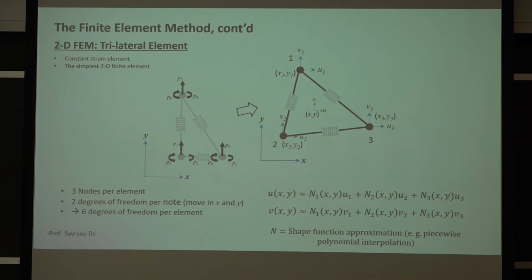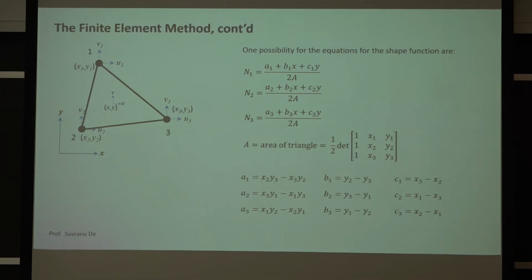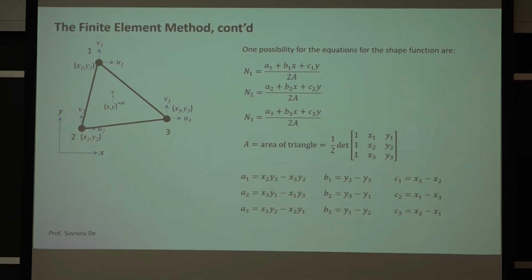So you have displacements u and v at each of these nodes. The displacements at each of these nodes can be approximated or modeled by some shape function N. That function N can be defined in a zillion different ways. In this case, we use this ABC to define it. That includes a big A in area. You calculate a determinant based on those little a's, little b's and little c's, and you can come up with an equation that describes this shape function N.